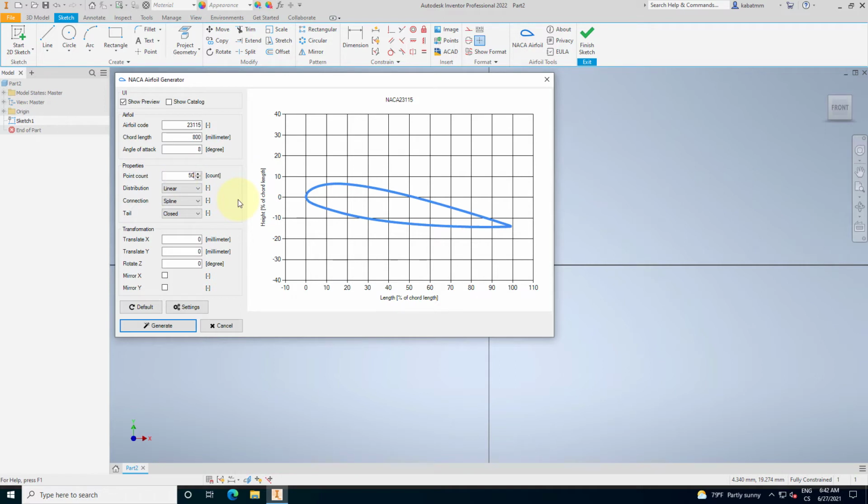Close edge puts a closing line at the tail of the airfoil, because a Naca airfoil is not defined at the tail by its definition. So this is a simple closing which allows us to make extrusion, loft or other body operations from a 2D sketch. It is not visible in the preview because the line is really short, but it is there.